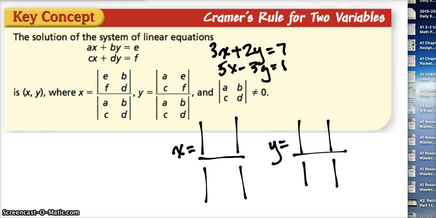To find x, I'd need to use these two values on top of each other, create a determinant or matrix where I have EF and then BD. Notice that the columns we're referring to are the ones that do not include x. So I'm going to have 7, 1, and 2, negative 3. Before we keep going, notice that in order for this to work, you have to organize your system in this order: x, y, and so forth.